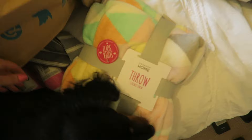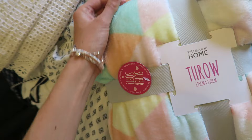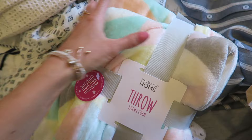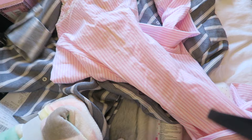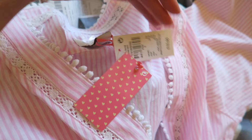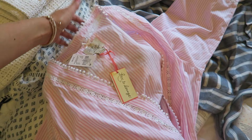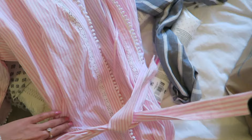Next I picked up this blanket or throw — it's really lovely pastel colours and literally the softest thing ever. I got this mostly for Trek America since we're camping, so I thought it would be nice to have something cosy and snuggly. I also picked up this dressing gown — it looks a little bit Victoria's Secret-ish with the pink and white stripes, and it's got lovely lace detail and pom poms. This was £10 and the throw was about £5. My friend Sophie got the matching dressing gown so we can be cute and matching when we wear them together.